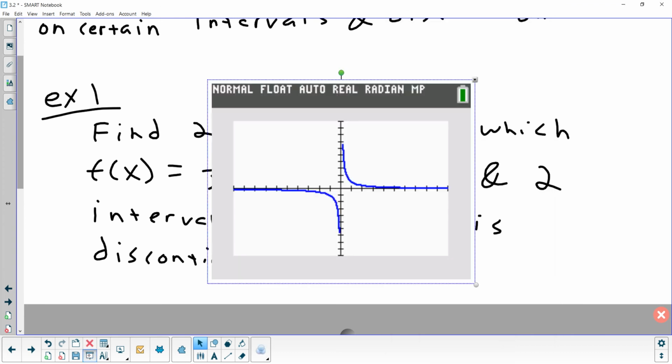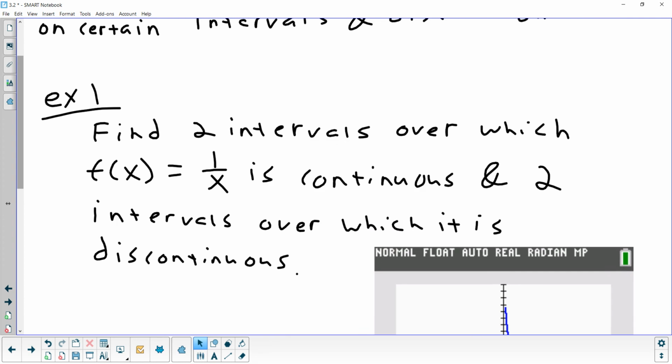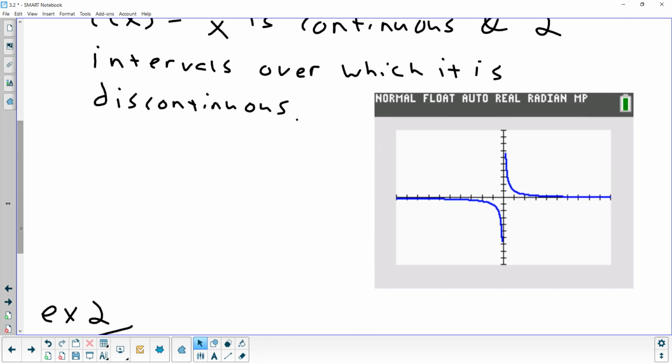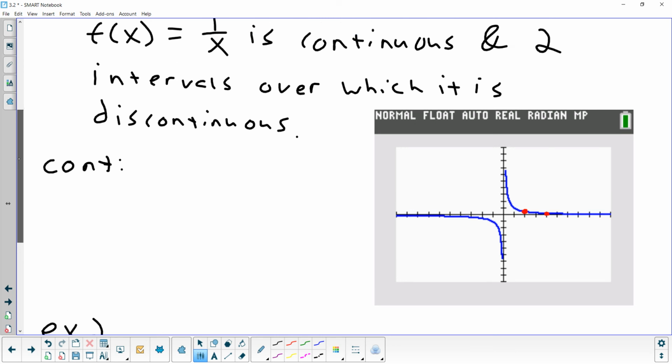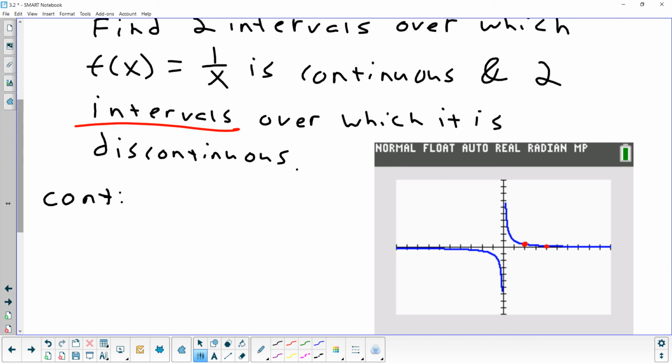Okay, so remember, when you name an interval, you give me x values. So let's start with continuous. Could somebody give me an x value that I could start at and an x value that I could stop at, and I could draw between those two along the graph without lifting my pencil? Yep, John? 2 and 4. All right, so 2 would be right there on the graph. 4, I'm just marking it, would be right there on the graph, and I can definitely draw between 2 and 4.